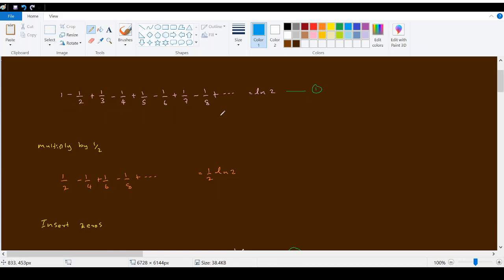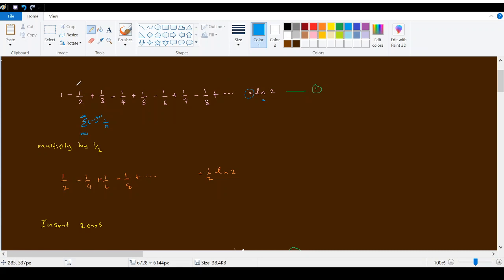We can prove that when you have this pattern, this plus and minus nature, that's basically the series negative 1 to the power n plus 1, because it starts with the positive term and starts at n equals 1 and goes up to infinity. And we can prove that it is equal to ln2. There is a certain method, and I am not going to explain the method that we use to prove this one. Let's take it for granted.